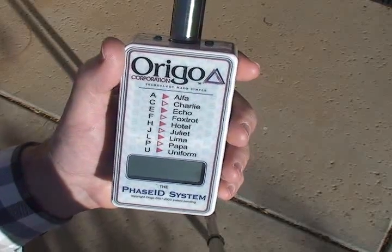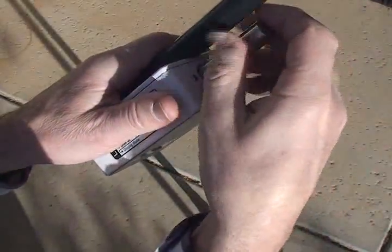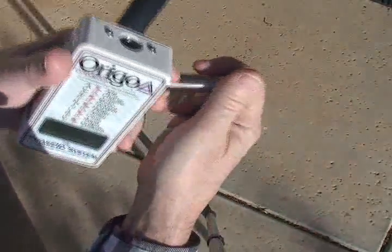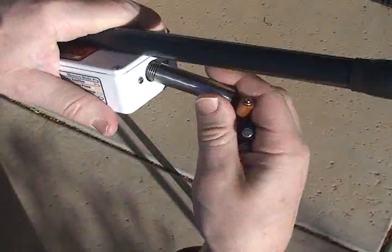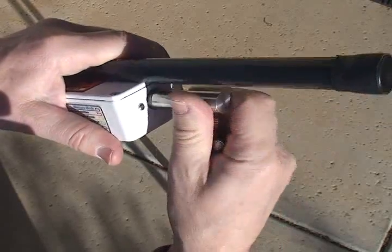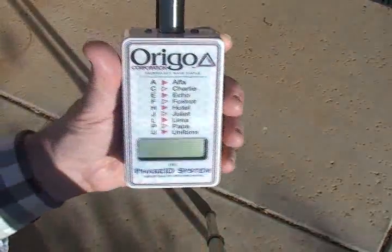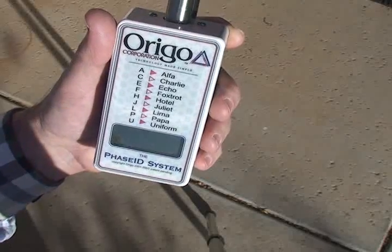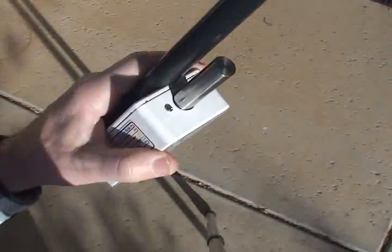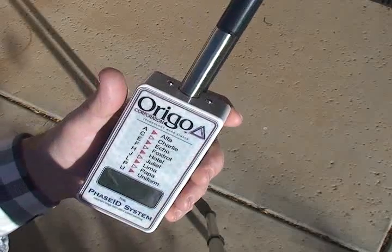Now, if you're not going to use the unit for a few days, a week, or so on, it's a good idea to simply remove the batteries, remove either all or at least one of them. And the reason for that is, like most electronic cameras and so on, if you leave the batteries in it for 3 weeks, a month, when you come back, you find them perhaps totally discharged, or at least discharged quite a bit, because there's always a slight power drain even though it's turned off. So you simply remove one or more batteries and then replace the lid, and you're ready to go for next time.